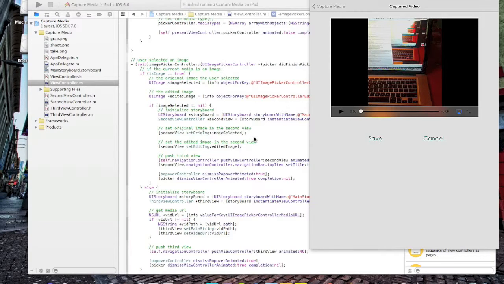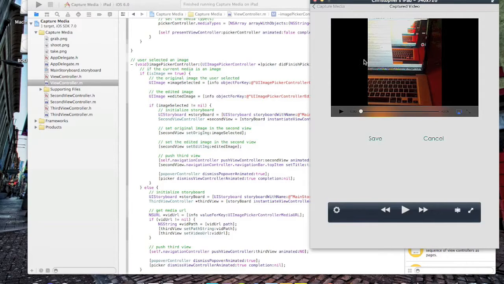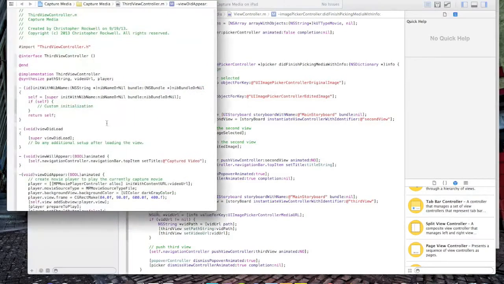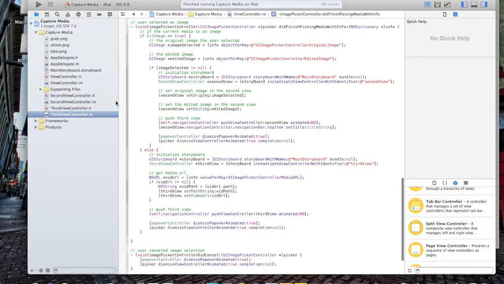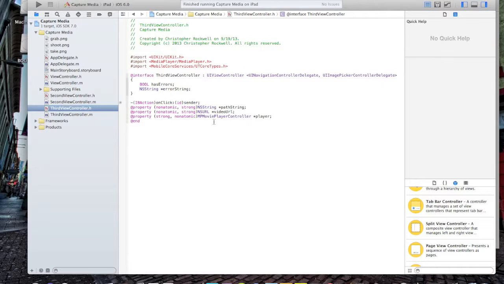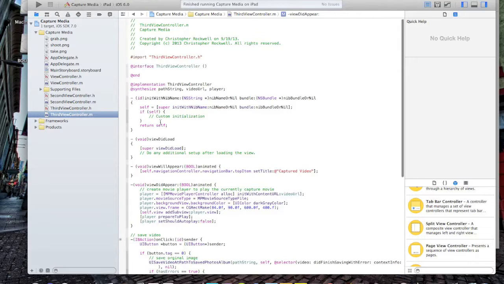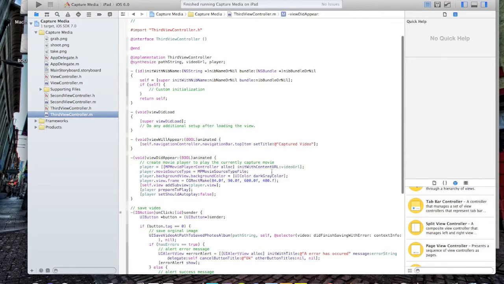I just wanted to learn how to have a video player within my application. And as you can see here, I actually got a chance to figure out how to do it. Just a quick overview of how I did it on my third view controller. Something called the MPMoviePlayerController. That's something I had to implement in order to get this to work. And I allocated it here, and all you have to do is send the video URL to it, which is the actual file, colon slash that particular URL, not the path.